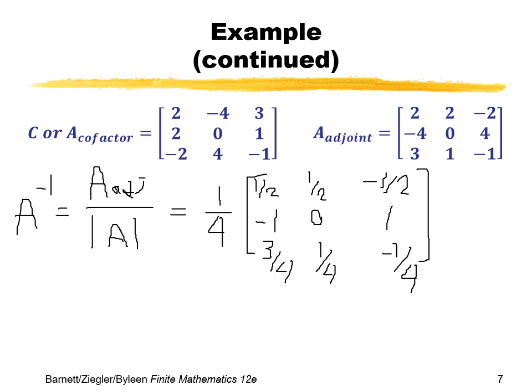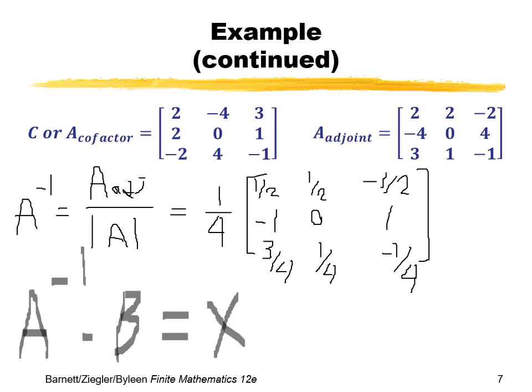Now we got the inverse, and the last step, as we said at the start, by using the equation A inverse times the constant matrix, which is B, equal the unknown matrix, which is X. So in the next step, we will multiply this matrix, which is the inverse, times the matrix of constants, which were in the right hand side, and equal this multiplication product with X or the unknown matrix.